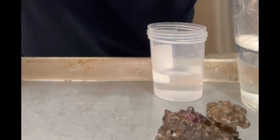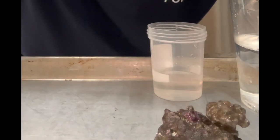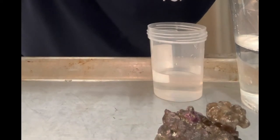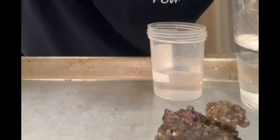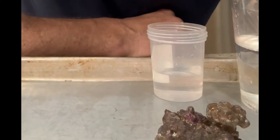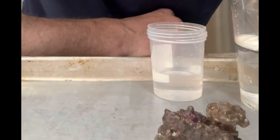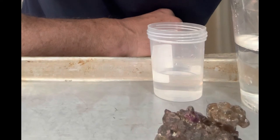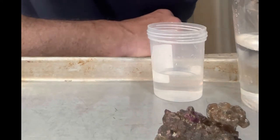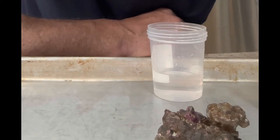I've actually placed 12 drops directly onto the area where the aptasia was visible. I'm going to wait just possibly 30 seconds or so to allow it to quote-unquote cook the aptasia. And then we will rinse, replace back in the salt water from the aquarium, and then I will discard this as a final rinse as I remove the coral and place it back in the tank.